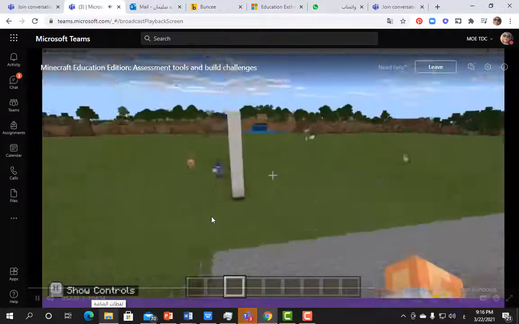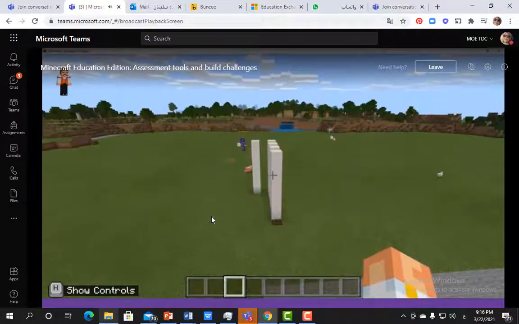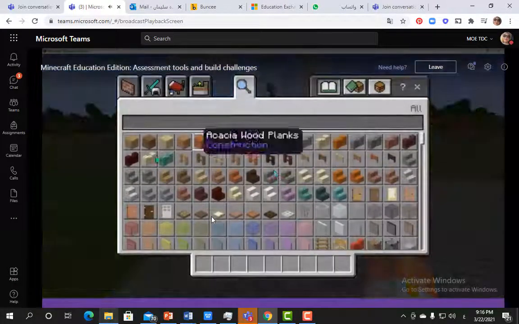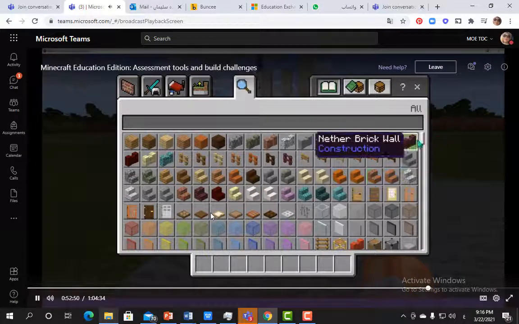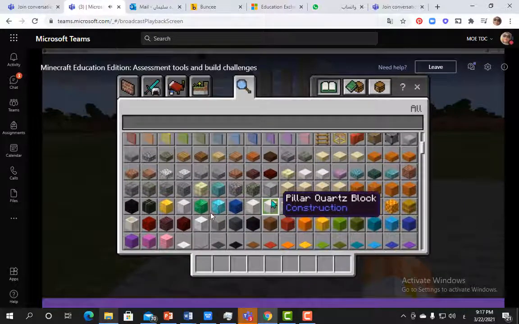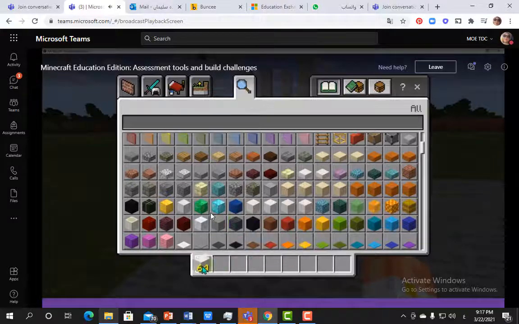Then press E, and we can explore all of our blocks. So say we would like to help out Chandeep here. What we want to do is probably find a quartz block. So we'll click that, drag it into our hotbar here. Maybe this one too, the chiseled would be good to have. Then we can click X. And now just like we saw with rotating through our inventory, I can find this quartz block.